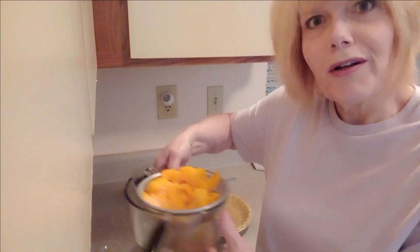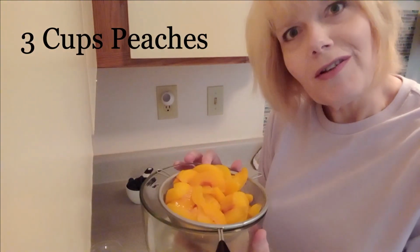Hi there everybody, Lisa Gale back, and today we're going to be making a lemon blueberry peach pie, basically peach and blueberry. And this recipe is adapted from the Land O'Lakes site for a fresh peach blueberry pie. Now that I said that, I'm going to tell you I didn't have any fresh peaches. They're just not in season right now, so I'm using frozen.